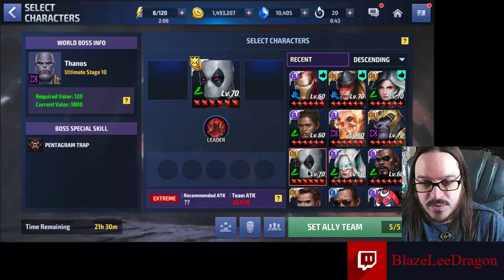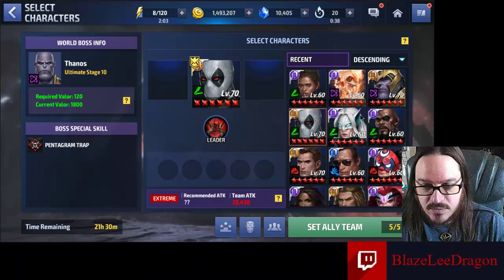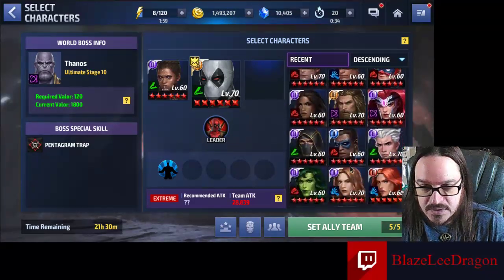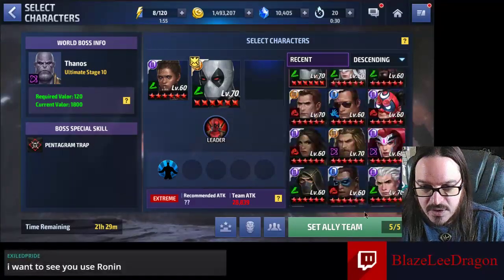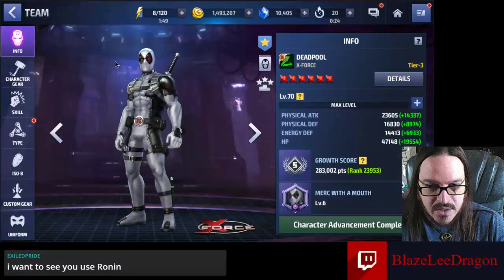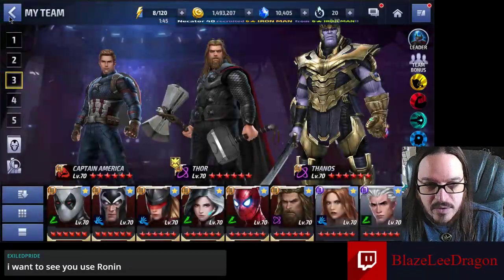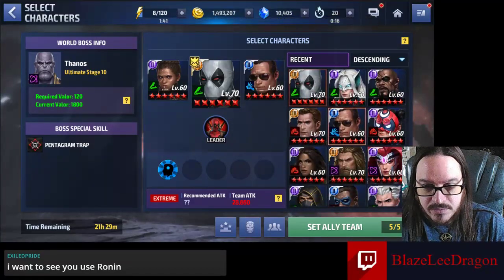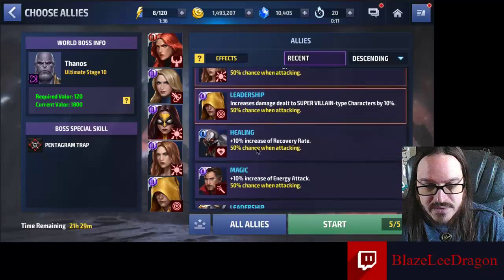So Deadpool can definitely do it easily. So we're going to use Deadpool, and we're going to go ahead and throw in a support character. And who else do we want to throw in here? Not really sure. I don't think Deadpool has the leadership for White Fox, but I'll double check. Details, he does not. So White Fox is not going to help him. Yeah, we'll just double support him for right now. Striker-wise, it's not too important.